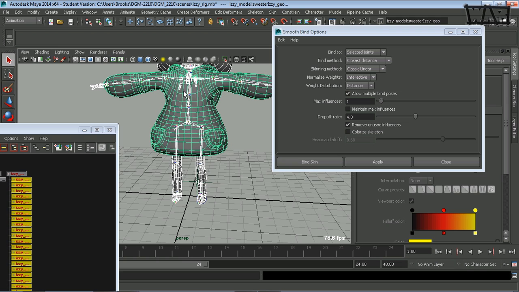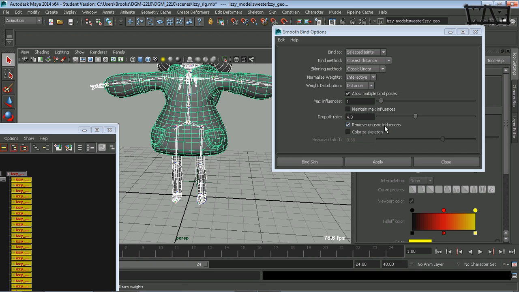So if you take any given joint on the skeleton, it will stop being evaluated if it's more than 4 units away from that particular joint. So if a vertex is more than 4 units away from a joint, then it's no longer going to belong to that particular joint. Okay.